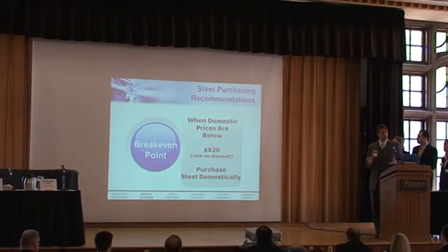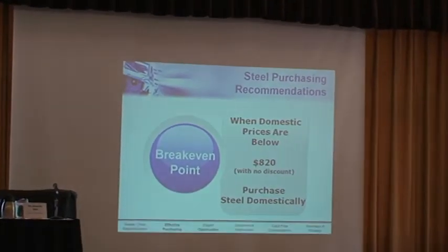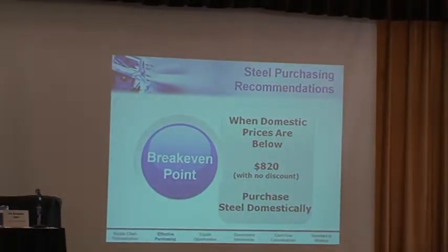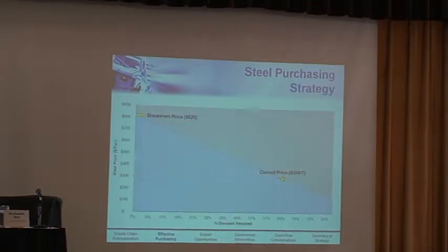Now, we also calculated a break-even point with these calculations. That leaves us with $820.10 for a break-even point when there's no discount. But we started looking at the situation with the fuel prices and decided that perhaps we should also evaluate what happened if fuel prices fluctuate, and if Cogma could renegotiate the fuel savings based on those changes. We knew we needed to have a decision matrix, so this is what we've come up with.